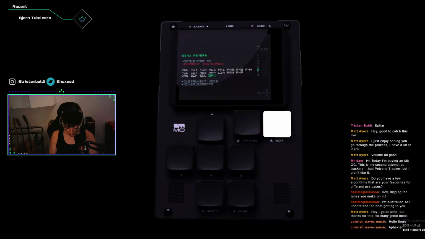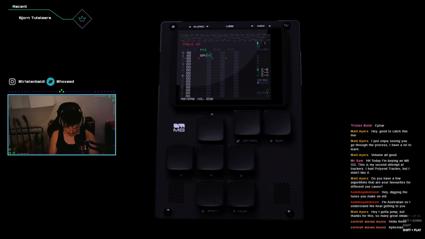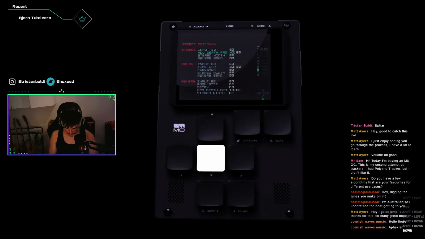Oh, there we go. Current instrument. Oh, come on. Where is my reverb at? My reverb is FFC0.